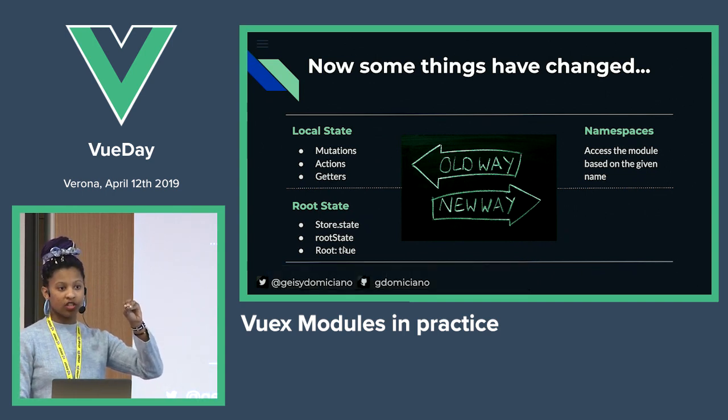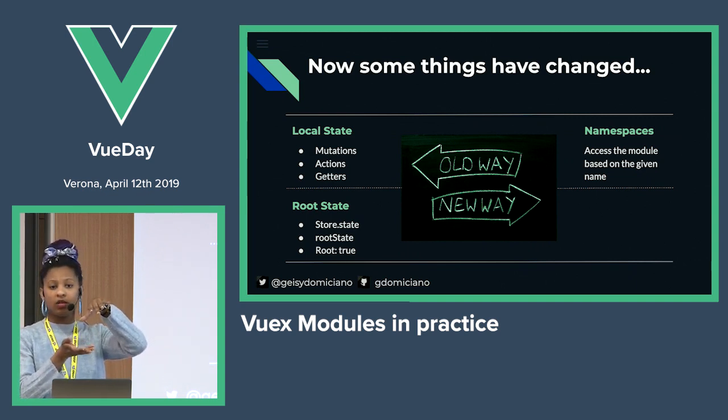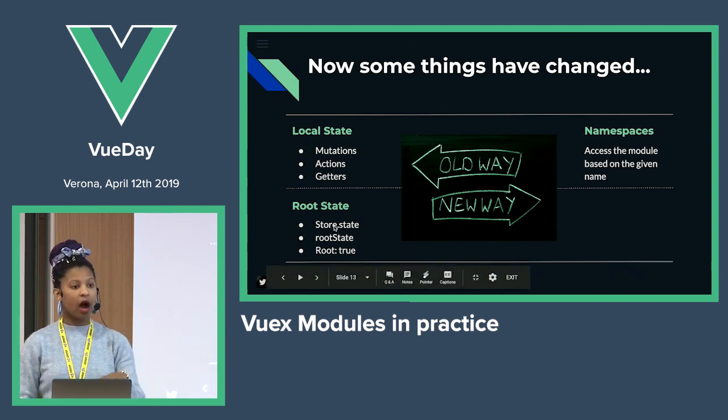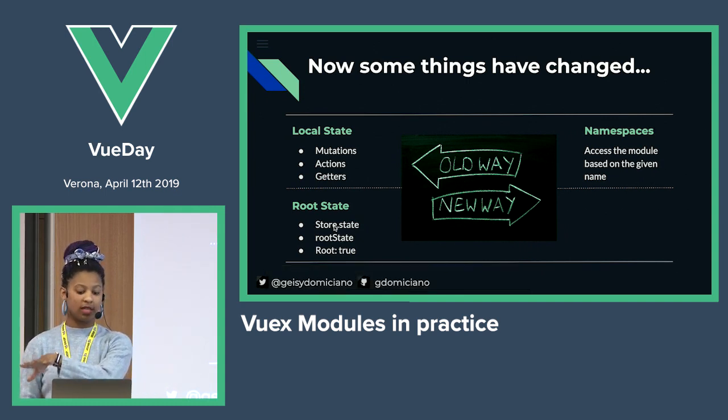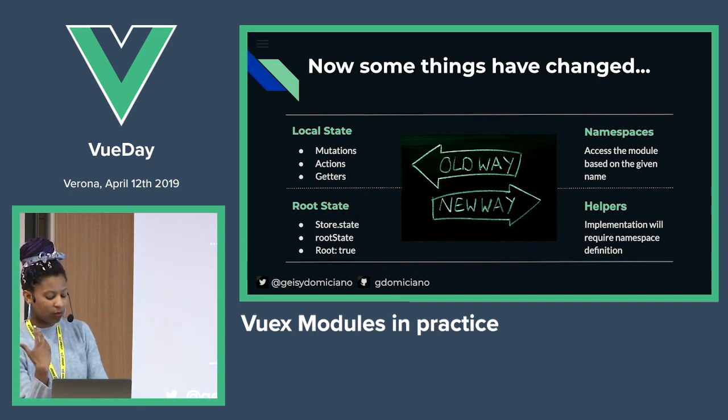This works just for actions. The root scope is not going to be available. You need to use this object, and then use the handle function, and then you put whatever you need the action to do. So that's the difference in how you implement and deal with root state after you start using namespaces and modules. And after that, you will realize that your helpers implementation is going to be easier.